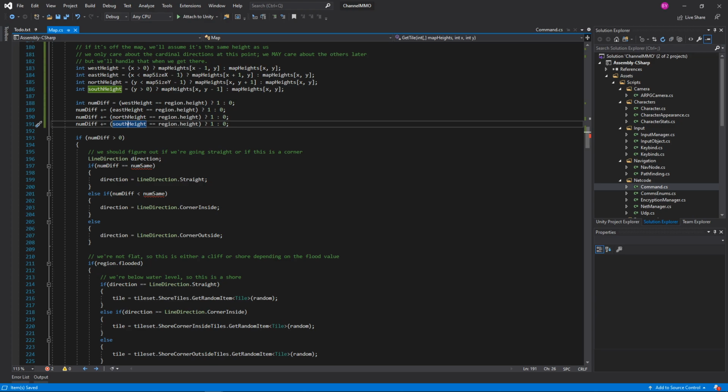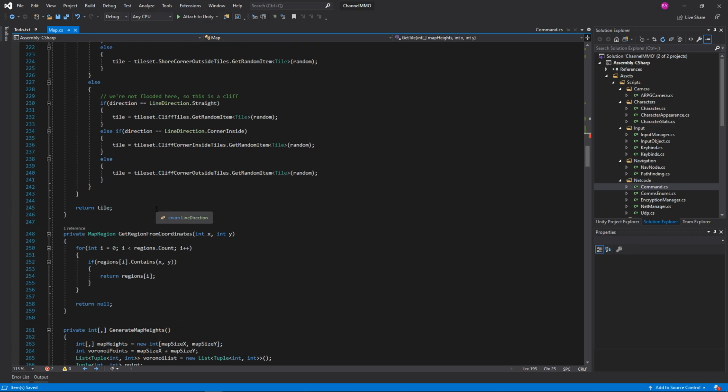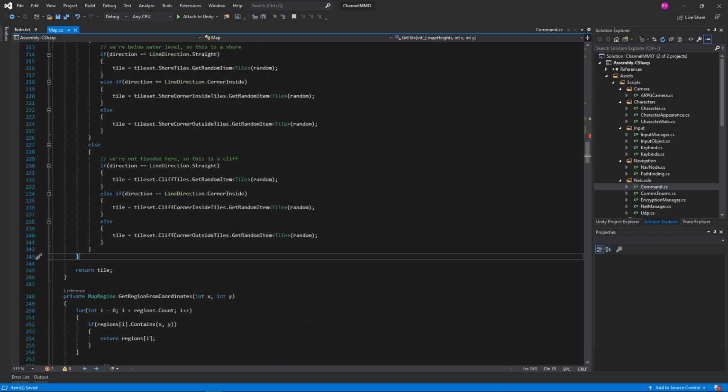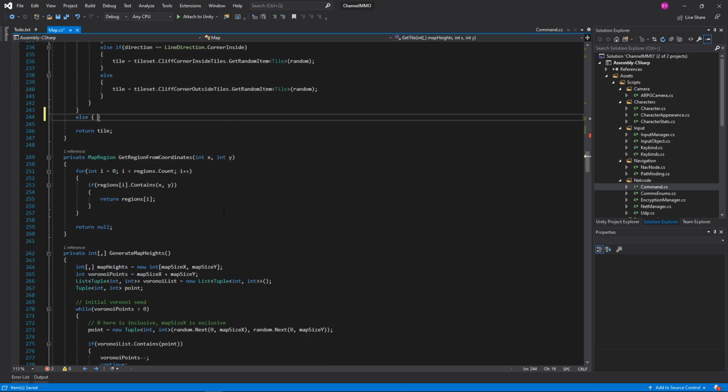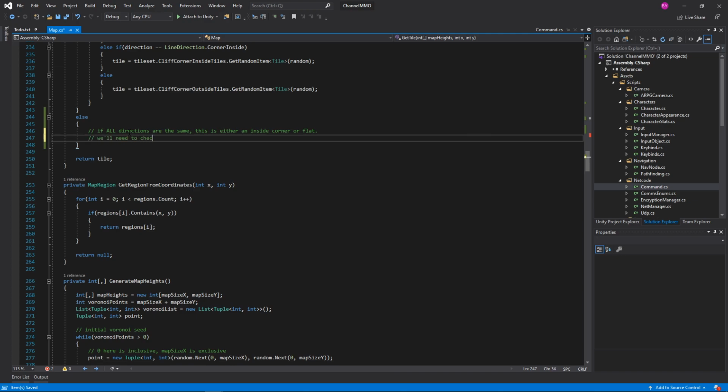So if our numDiff is greater than 0 at this point, and in fact I'm going to go with is not equal to 0, it'll do basically the same thing in this situation, then we're going to do all of this. This is not quite going to be functional, but we're going to come down here first, because we don't necessarily know that if the numDiff is equal to 0 this is flat. So we're going to come down here and say else, and we're going to have to do a couple more things here. If all directions are the same, this is either an inside corner or flat. We'll need to check diagonal corners in this case.